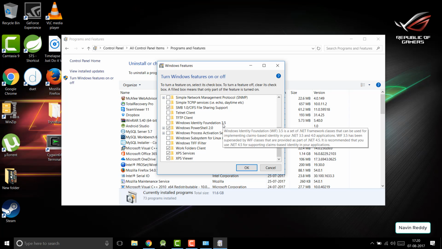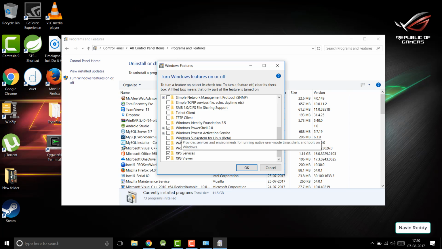But if you can scroll down, if you can see there, it says Windows subsystem for Linux, and that is something which is amazing. The only drawback here is it is in beta version. You see that it is in beta version. It is still in development stage, and the moment Microsoft feels that this is perfect, they will release the actual version. But then till that point, we can try it out, right?